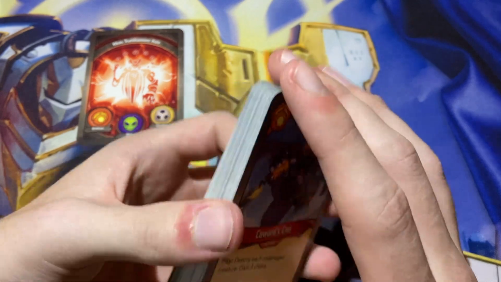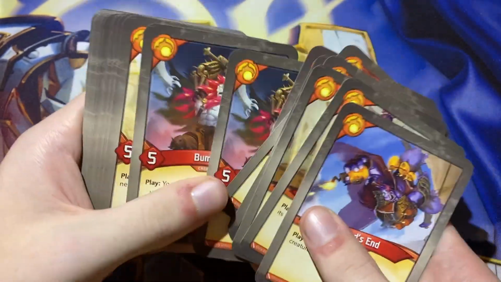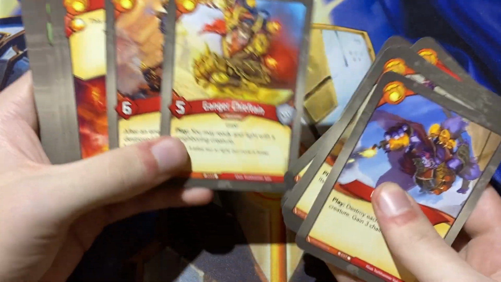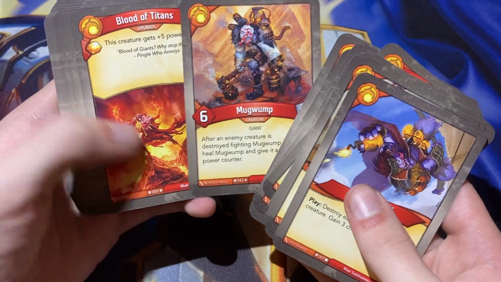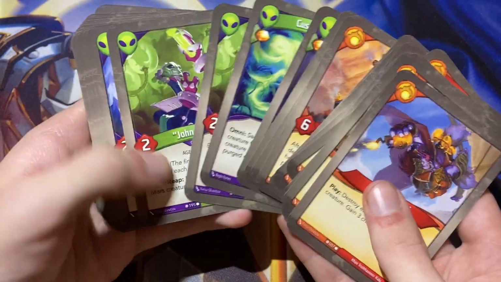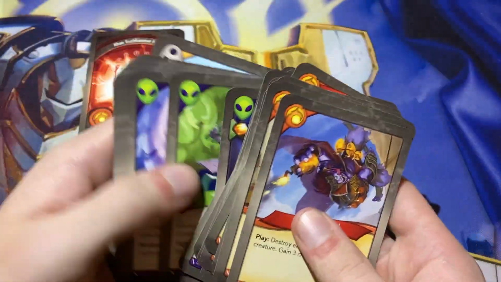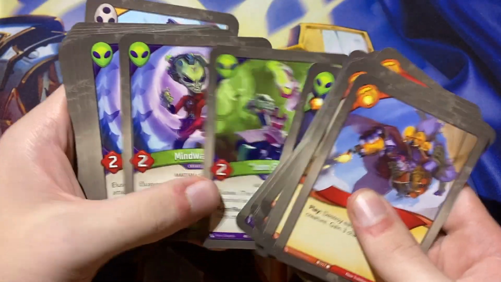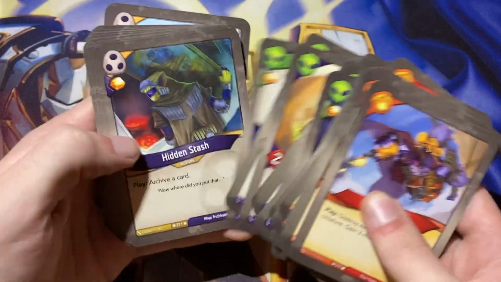Well, what I'm seeing here is lots of Ember destruction in House Brobnar with the Screech Bomb and Triple Bumpsy. That's really nice. The Mugwump with Blood of Titans, I feel like would be pretty terrifying. This Mars looks like it would be kind of fun, especially with the John Smith, the Squawker to ready these guys, the Mind Warper and the John Smith and everything. Looks pretty cool. Also, the Ixola Bolter is nice.